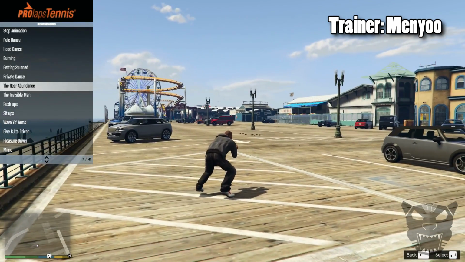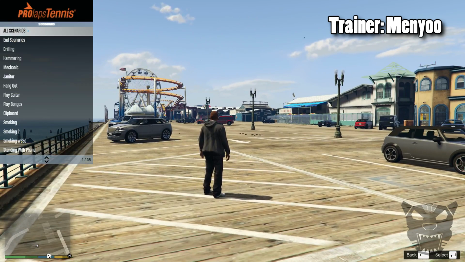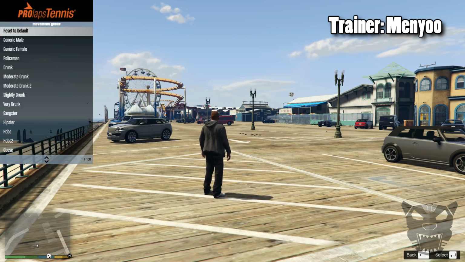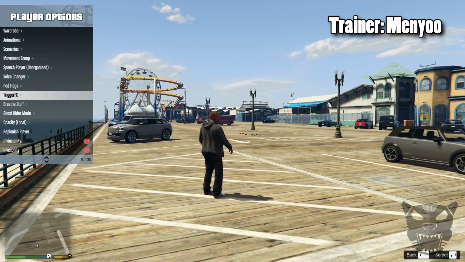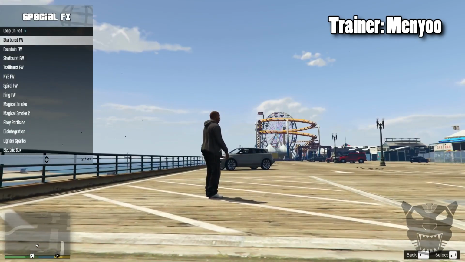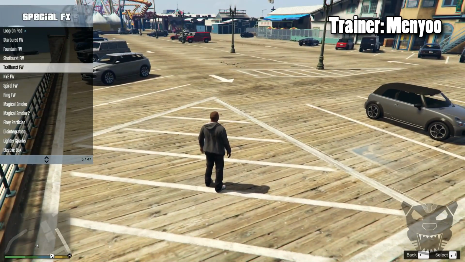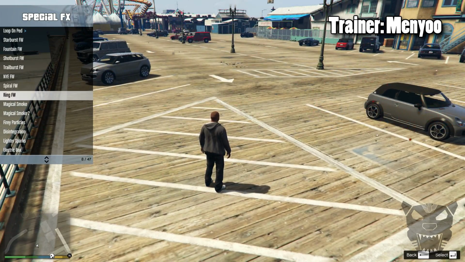Truly great. So animations, you can do scenarios. I'm not going to get into them because they'll probably end up doing something. I don't know what. Movement groups, speeches, voice changer, trigger FX. Now these are pretty cool. So fountain. Okay, does this one work? No. Okay, starburst, that worked, didn't see it too well. Let's try. No, spiral. There you go, you saw that one.